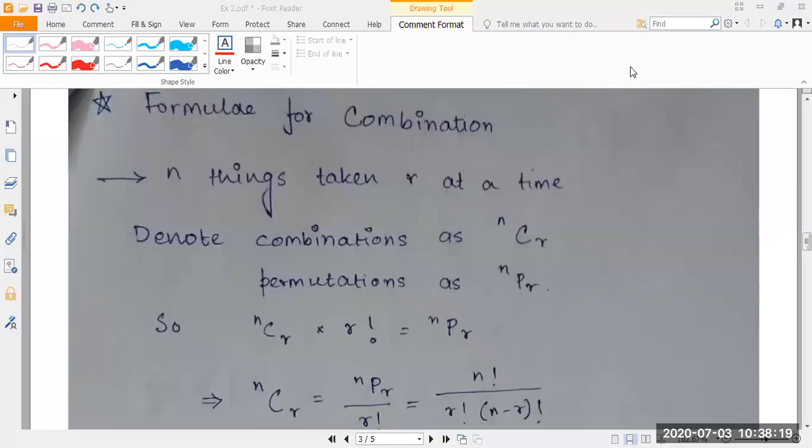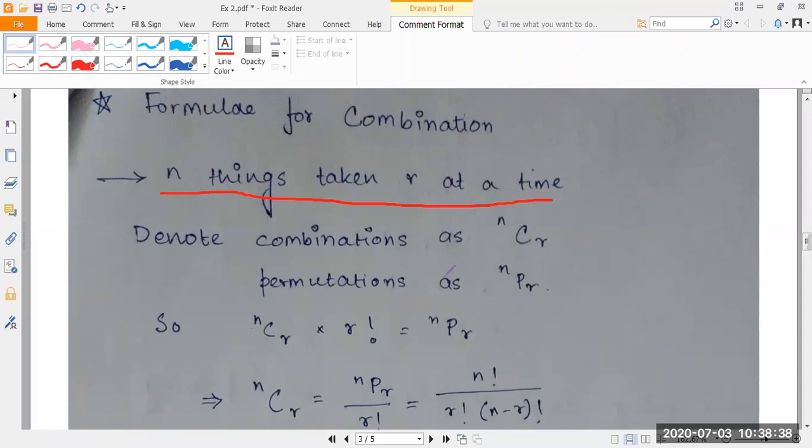In today's video, we will be talking about the chapter on combination. I will be referring to certain concepts that I have used in my video on permutation, so if you want to have a revision of that video, you are welcome. The first thing that we discuss is the combination of n things taken r at a time.